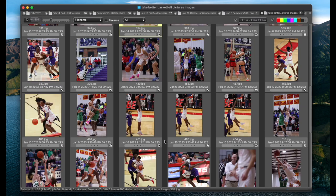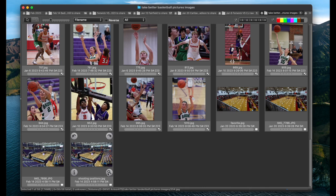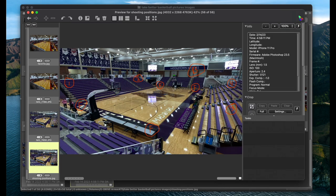When I do shoot from underneath the basket, I kind of stay away from when I am on the floor. I usually stay in the F. You see the F right there, right there, right there, and right there. If you hang out here, the referees kind of park right there when they float underneath the basket. There's one referee almost always under the basket, and they hang out right there, and you get a lot of referee butt. That's so frustrating.